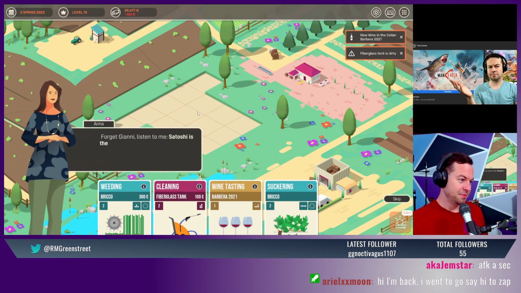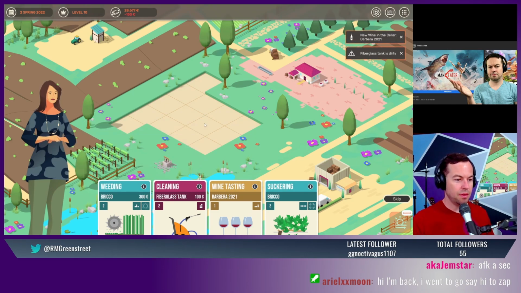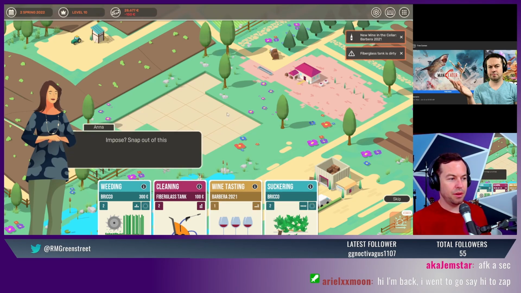He'll do that. Forget Johnny. Listen to me. Satoshi is the owner of the best wine bar in town. He's such a nice guy. Go there, tell him I sent you, and bring a bottle of your wine, and he'll want to taste it. Okay? I don't want to impose.